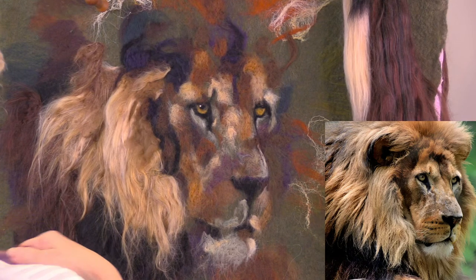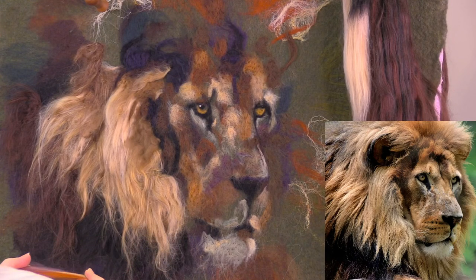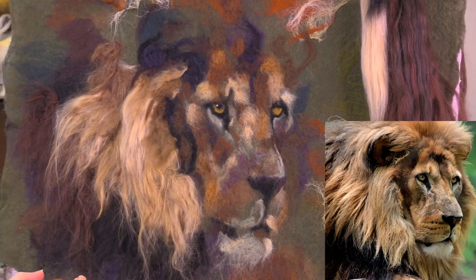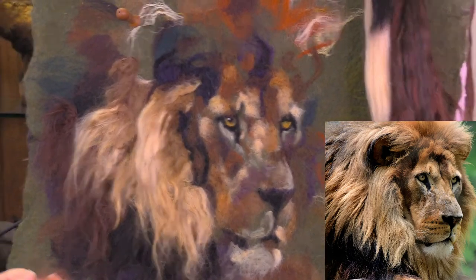I don't really have a pink, but I'm looking at the inside of the ear, and so I'm using rust, currant, and cinnamon to try to make a little inside of the ear. Dark pink color.